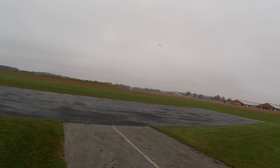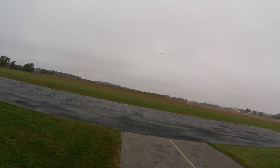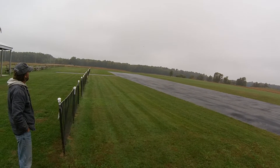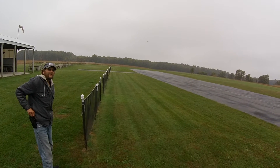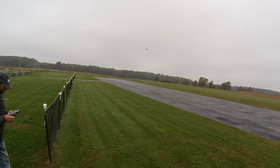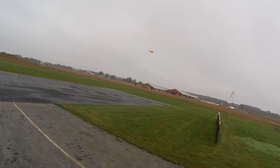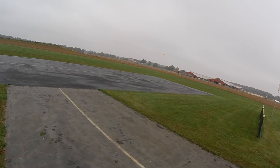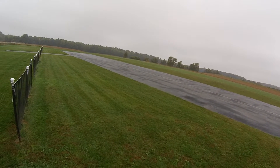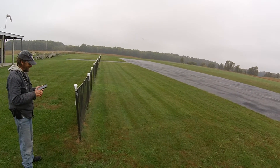It almost reminded me of my first Hobby Zone plane that had a propeller on each wing. It was a Duet — we were talking about that one the other day. Duet was Horizon, then they had Park Zone. Maybe it was a Park Zone plane I had. It was only like a hundred bucks, but it was so much fun to fly. It had a little pack — nickel cadmium, nickel metal hydride batteries — gave you about four minutes of flight. But we'd put lights on them and fly them at night; they were so slow and easy. Hit the stick and it cuts one motor — interrupt, kind of differential thrust steering.